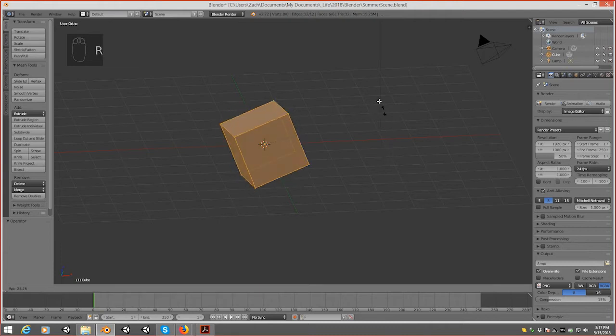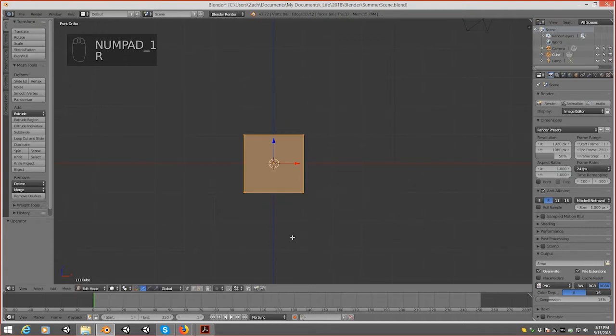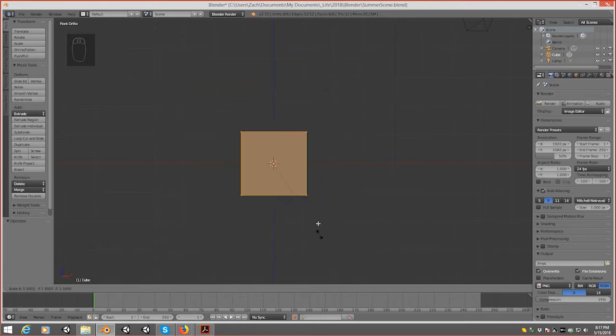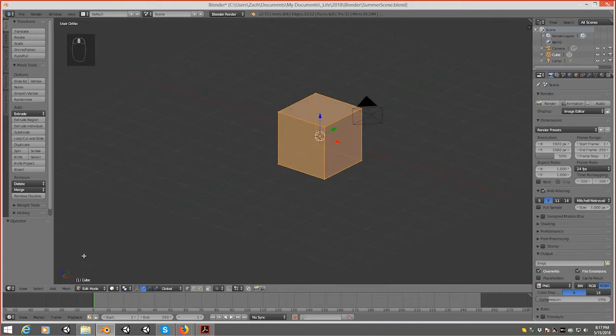So you have grab, you have rotate, which rotates from whatever perspective you're in, and then scale allows you to scale objects up or down. That's the basics of that. But the important part about all these is that commands stack, which is where it gets great and super fun. If I wanted to scale this in the axis right here, which is X. If you ever have trouble remembering, in the bottom corner there's the widget. It's hard to see on my screen, but you can probably see it in yours. It helps you know which axis is which until you get used to it.